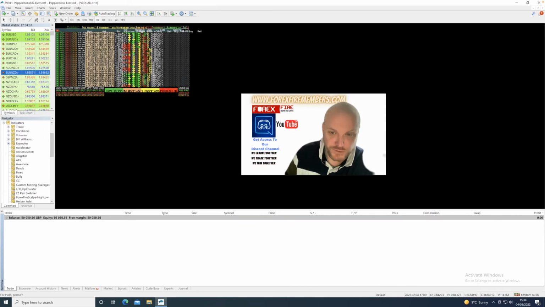Instead of closing half of the trade, I only did a quarter or so. So as soon as it was in 10 pips of profit, it was closing around about a quarter of the trade. As soon as it was in 15 pips of profit, it moved the stop loss to 3 pips above break even. But as the trade was moving, as soon as there was 15 pips of movement, it's moving a trailing stop as well.